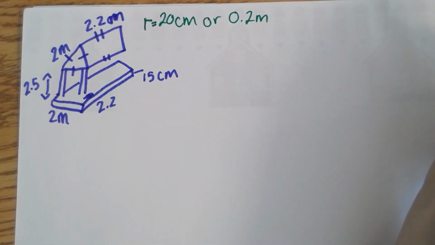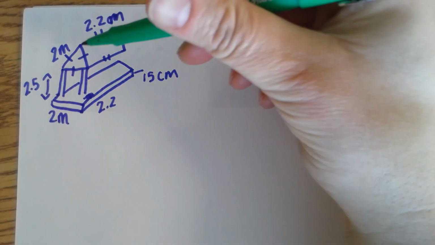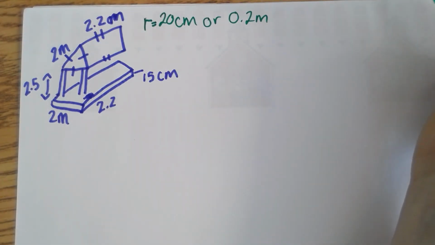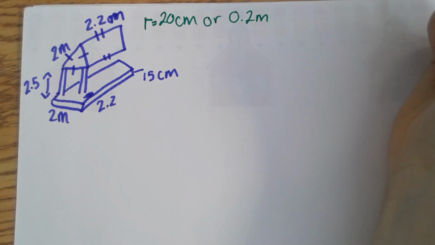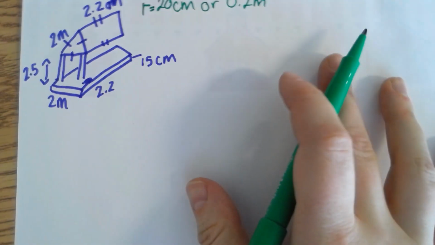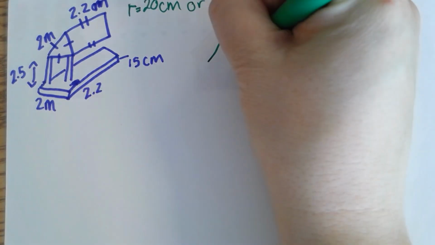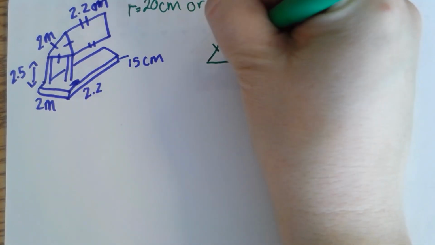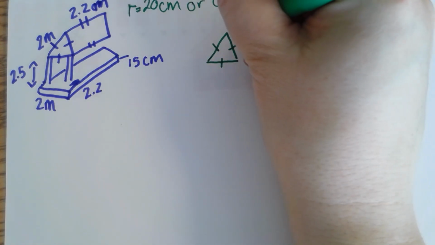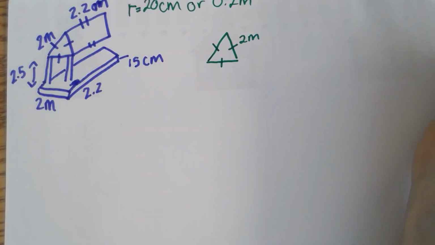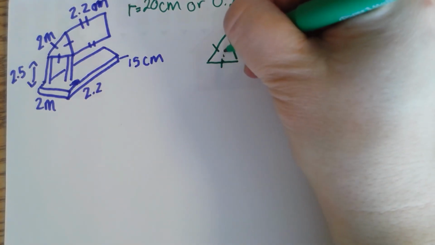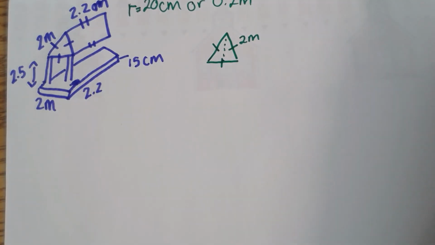So the first thing that I would be looking at would be the area of the triangular prism. So this is an equilateral triangle, which means all three of the sides are of equal length here. When we are figuring out the area of that, there's a few things we are going to need to do. So over here, I'm going to draw my triangular face, and all three sides are 2 meters. However, one of the things I do need to figure out is what is the height, because I need that to find the area of the triangle.